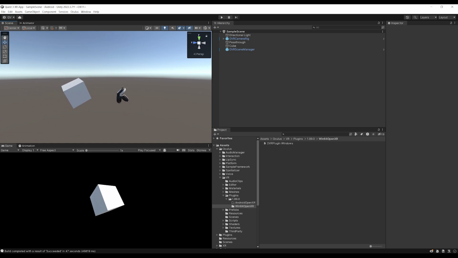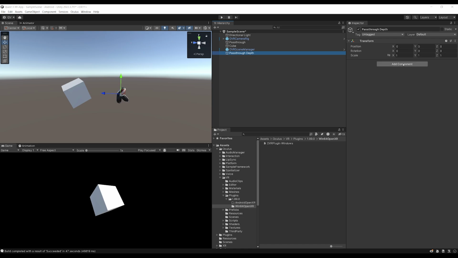Now, anyway, let's set up the Depth API with our scene. For this, let's right-click, create an empty game object that we can call Passthrough Depth. Beautiful. We can reset the transform, and for this component, I'm going to add an Environment Depth Occlusion. As you can see, by default, it adds as well an Environment Depth Texture Provider. And here we can set the different occlusion types that we want for our game. So hard occlusion will simply do an occlusion without any smoothing, and soft occlusion will add a soft occlusion as the name suggests, and you can see the difference here.